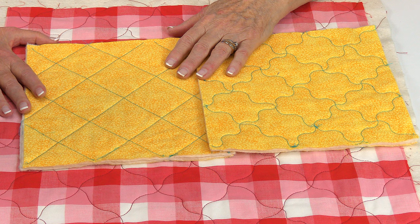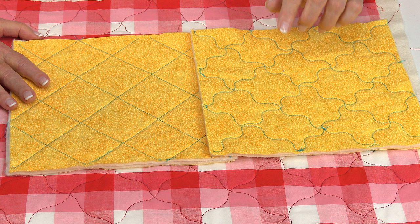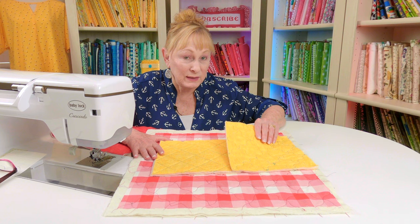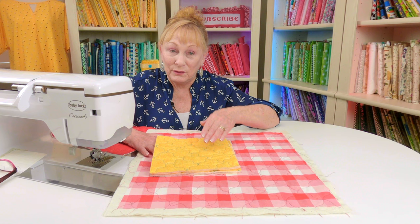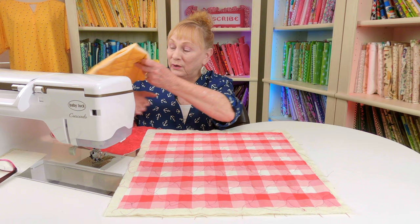Here are some examples of quilting stitch patterns. These are on a diagonal, but you can also do them straight up and down or straight side to side. This is a straight stitch and this is a serpentine stitch — if you have a computerized sewing machine, I'm pretty sure you have this stitch on there. Make sure you use a presser foot with a wide opening. I like using a walking foot, which helps the fabric feed through evenly and prevents stretching or little pin tucks.